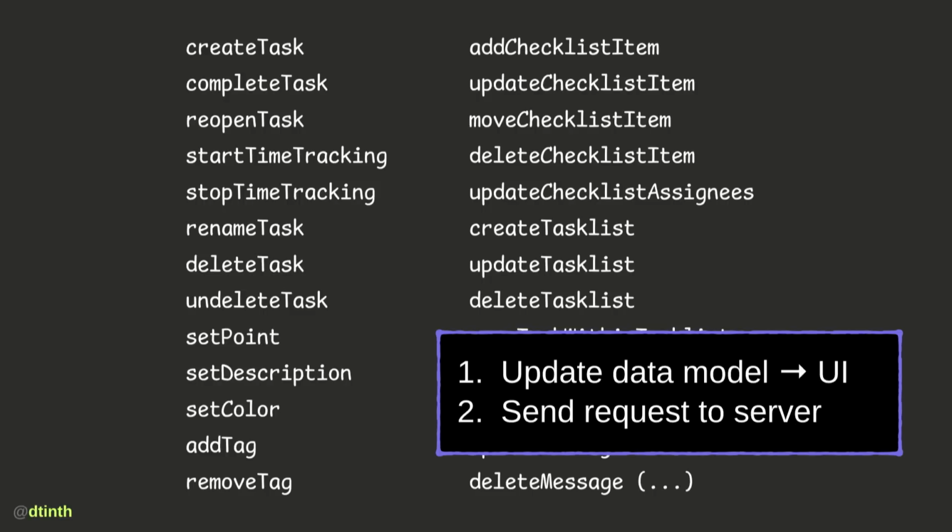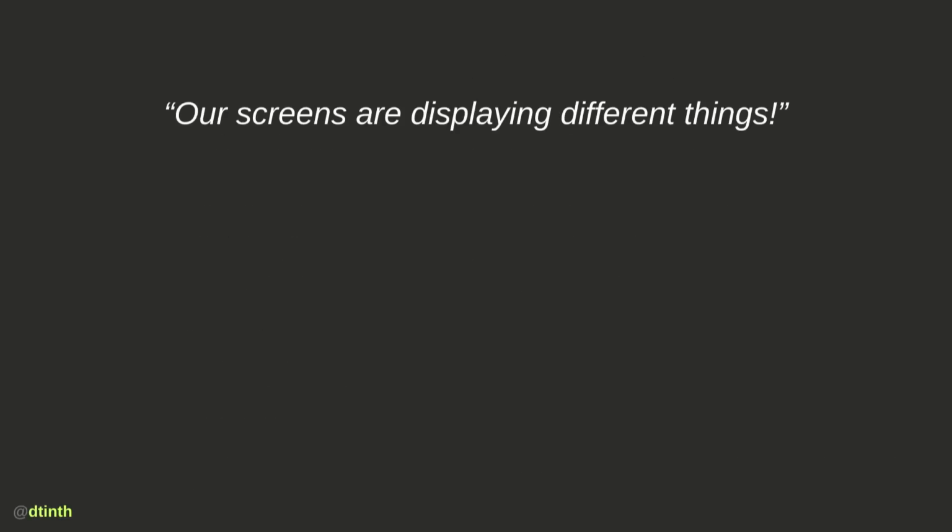It worked well in the early days when we were just starting out, and our focus was to figure out how we can make a project management tool that our customers would like to use. However, as we got more customers, we started getting reports such as, our screens are displaying different things.